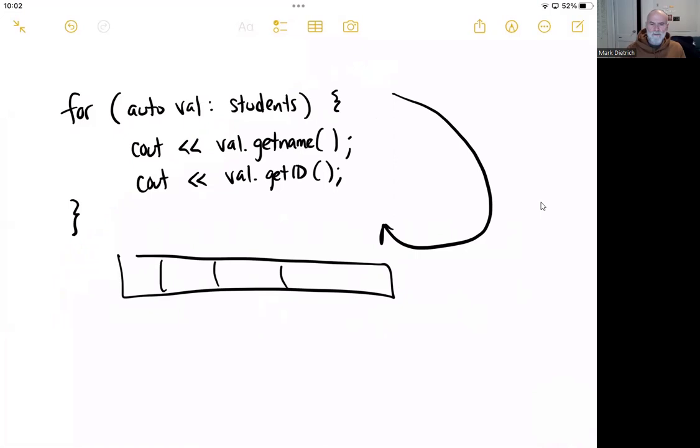We're using the range-based for loop here rather than a for loop that's got an index in it. So we can just use the auto keyword, and every time through, val is going to represent an object, and we can then use val.getName, val.getID, val.whatever public member methods are available to that object. This just steps through it, and we get the output each time. Let's take a look at some code.